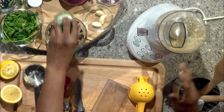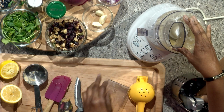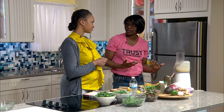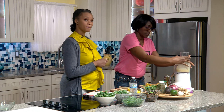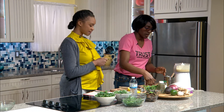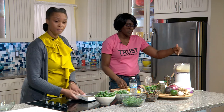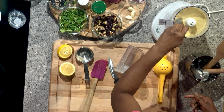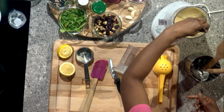You're going to kick yourself as to why you don't make your own dressings. You're going to make more dressings. That'll be the motto. And if you see the consistency, it's nice and emulsified. Oh, wow. It's beautiful, creamy too. Restaurant quality. Absolutely.